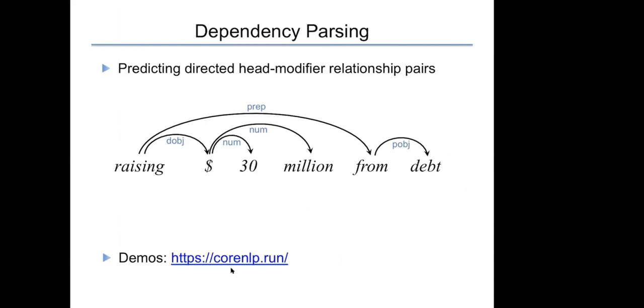And the only way that you define the syntax is through which words are related and also how they are related. For instance, whether this word is the subject of this word, whether this word is the object of another word. And that's exactly the OBJ. It means that this dollar sign is the object of the verb. And whether the word is a preposition of the verb, in this case, preposition here, whether this word is indicating the number, 30 and million will be these relationships between dollar sign and each child. And also, of course, another object, but this is a preposition object.